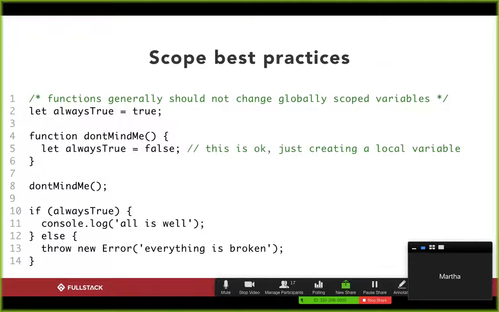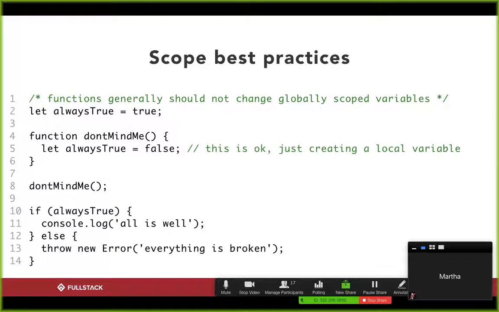So is that why it's better to just use const when it's supposed to be not changeable at all times, or that doesn't matter? No, yeah, no. Const has more to do with mutability, or at least in my opinion. As in, const doesn't let you redefine a variable, but it does still let you quote unquote change certain variables. Actually, it's a little bit of a confusing thing, and we'll talk more about it when we talk about arrays and objects. But you are able to change the value of const.